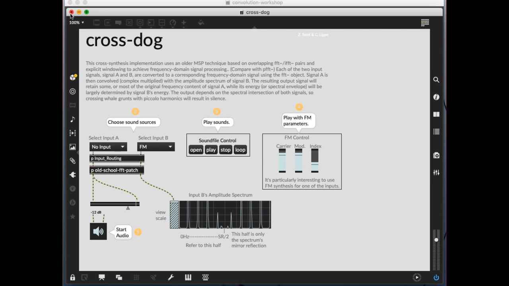It's not simple, but the results are quite amazing. So that's all I wanted to cover with spectral processing. As I mentioned at the very beginning, it's a complex topic. I hope you have a sense of how it works, and you can look at the examples and understand more or less what's going on on the inside. So, thank you.